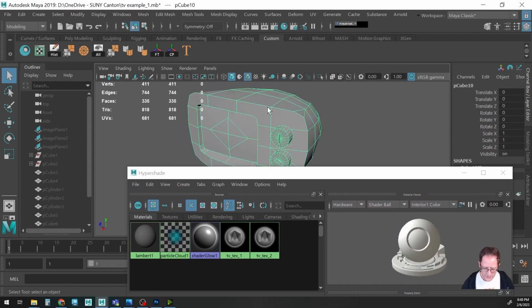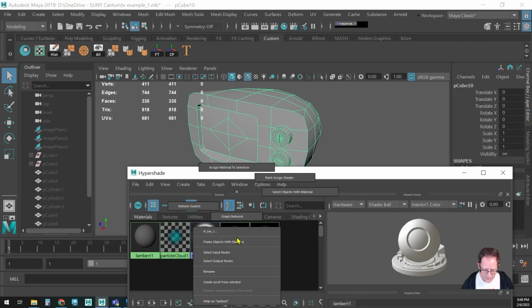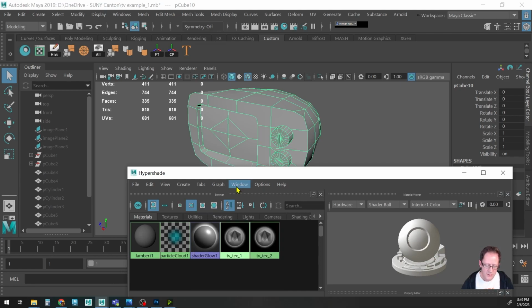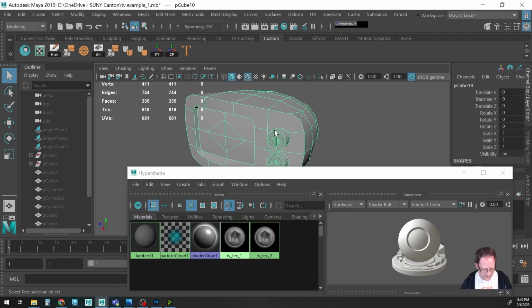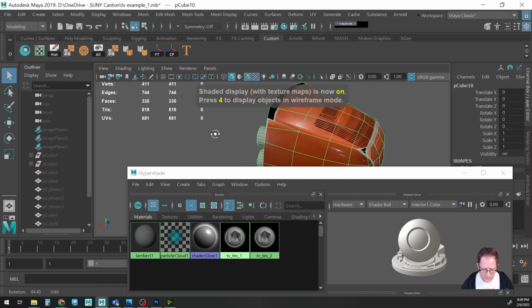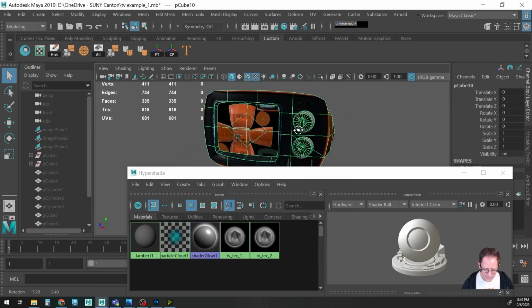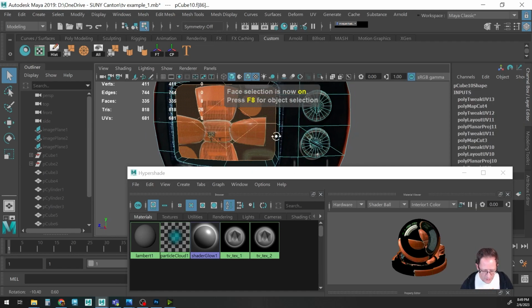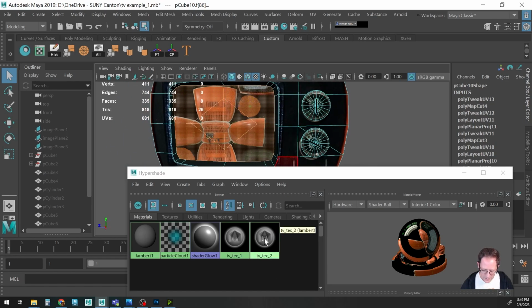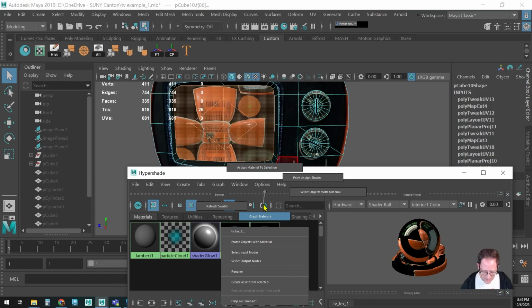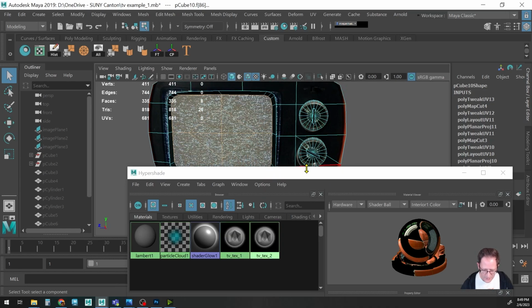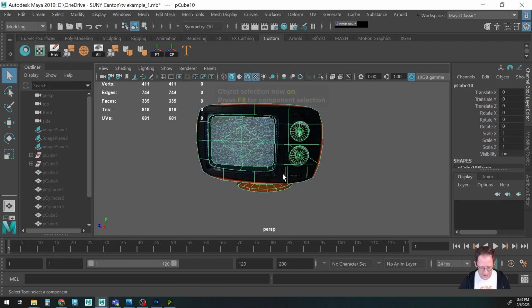Now the main one here is going to be our TV text 1. So I have that selected. I had the TV selected. I hold down the right mouse button on the shader that we created, and then I go up to assign material. So it's not showing up because I need to press 6. And there we have it. Now for the next one, we're just going to select the television screen. And I hold down the right mouse button on this. I go up to assign material to selection. And now we have our television static.